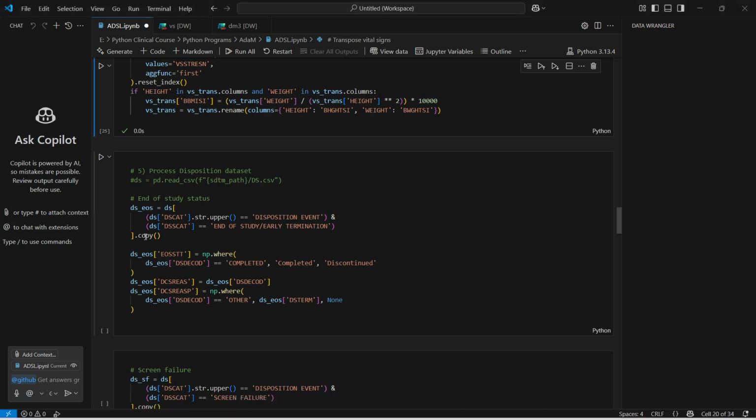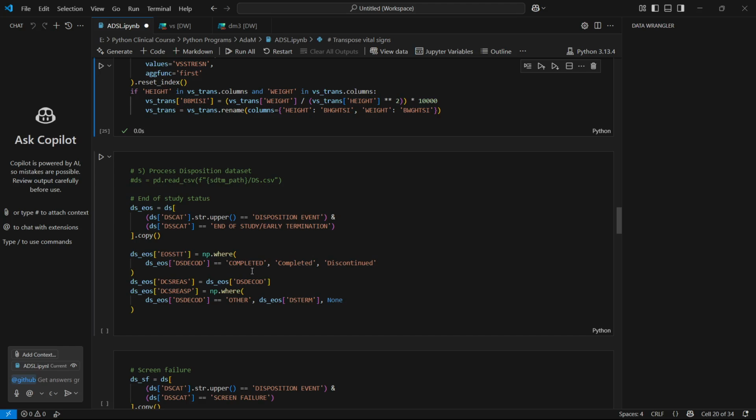Okay, so here what I did: the DS cat is a disposition event in uppercase, and the DS subcategory is end of study. I made a copy of it as DS EOS. Then for the DS EOS end of study status, the DS decode is completed or discontinued.